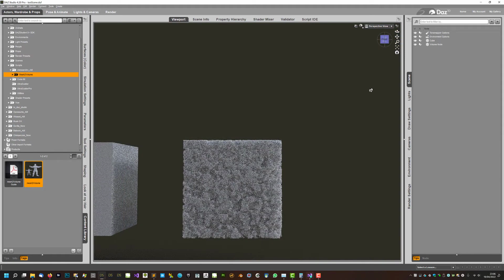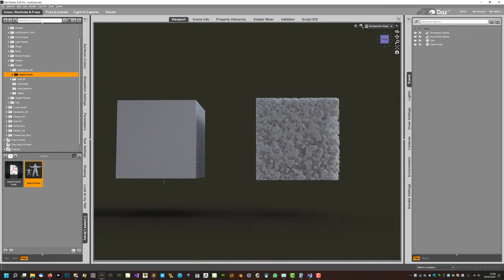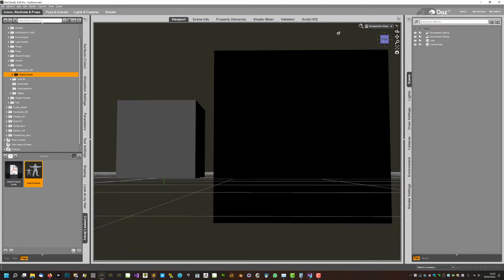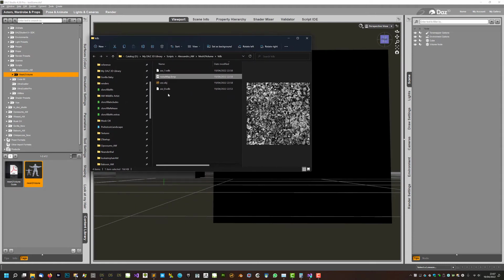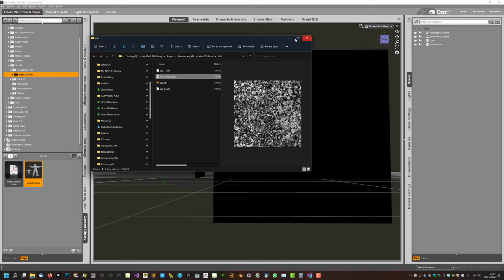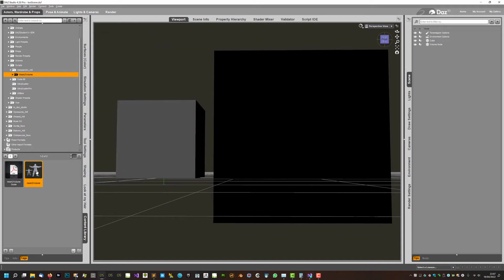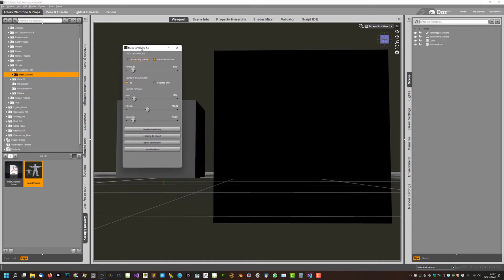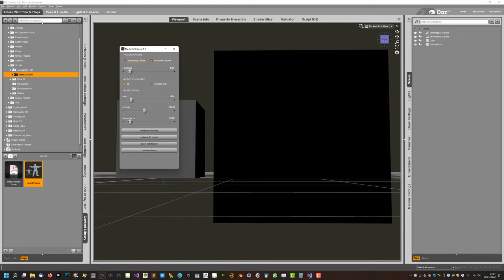All right. So now, let me disable the iRay preview because it's slowing things down. That was a brief explanation of the noise map. Now we are going to check out the other options for the noise.